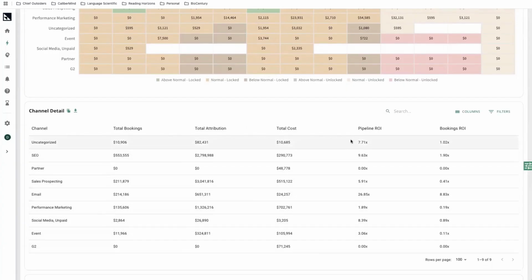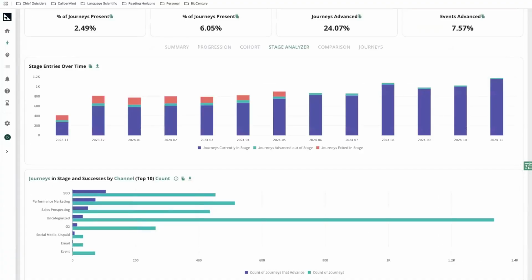And the thing I really want to note here, and this is the third piece, which is optimizing channels for their specific role, is that on the face, if we look at, say, a channel like performance marketing, and we look at it just through the lens of pipeline or bookings, the channel doesn't look like it's faring as well as, say, other channels like SEO or email. But any smart marketer will tell you, my most elastic channel, everyone's most elastic channel, is performance marketing. And the ability to spend very little to get attention at the top of that funnel, which then brings us to this idea of being able to optimize and maintain channel performance depending on their role.